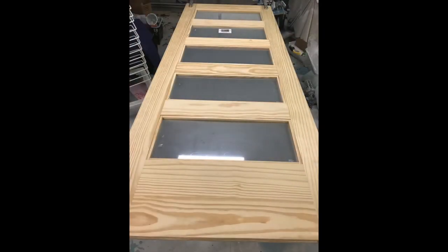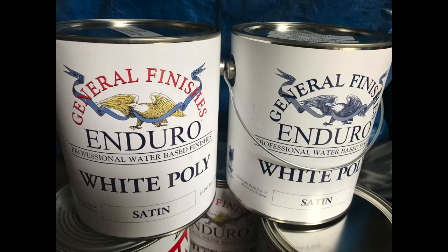Here we have the raw door. This still has the plastic film on the windows on both sides, and we decided to leave that on there, but we still masked it off because I don't trust other people's work. So we masked it off, sanded it, primed, and then went ahead and started applying our color coats. The color coat for this was actually a Bear color — Venus Teal — but we got that in General Finishes Duro PolyGloss and went from there.